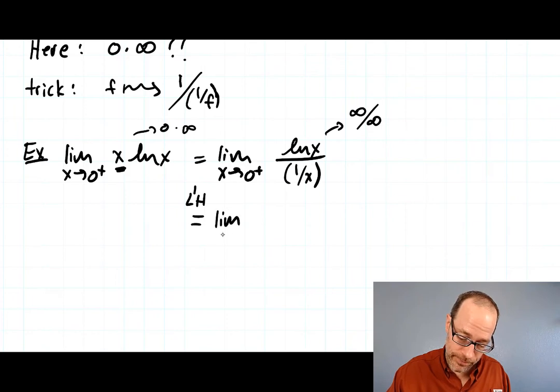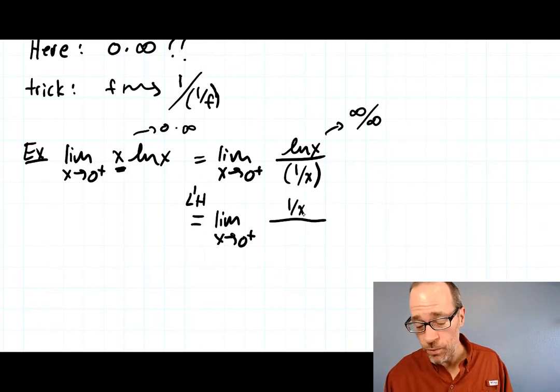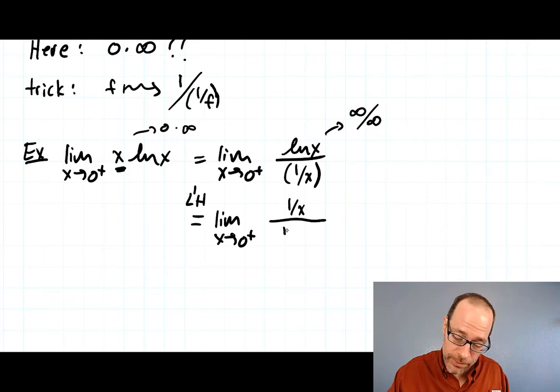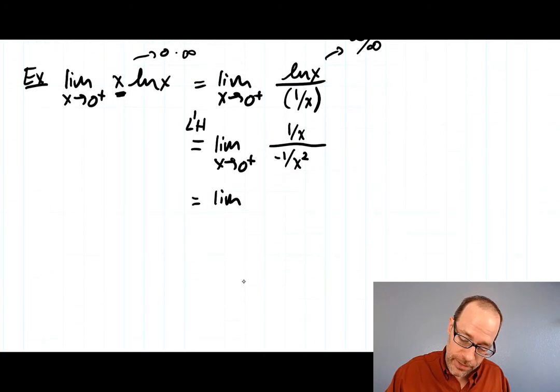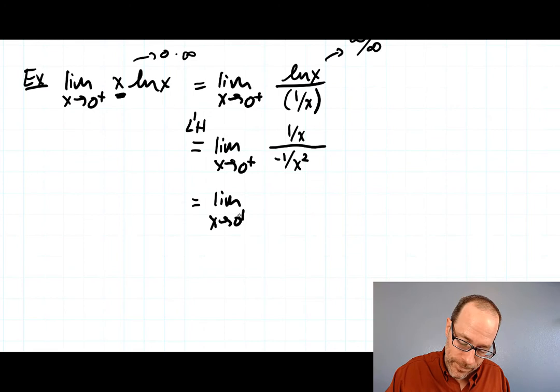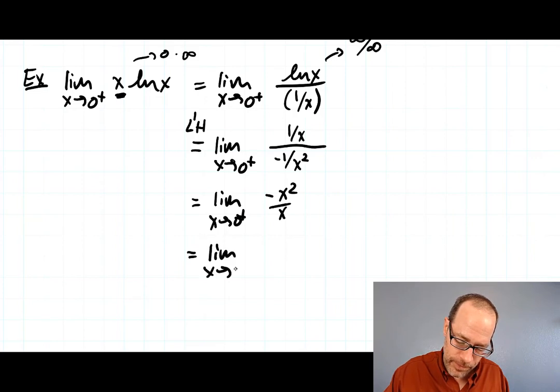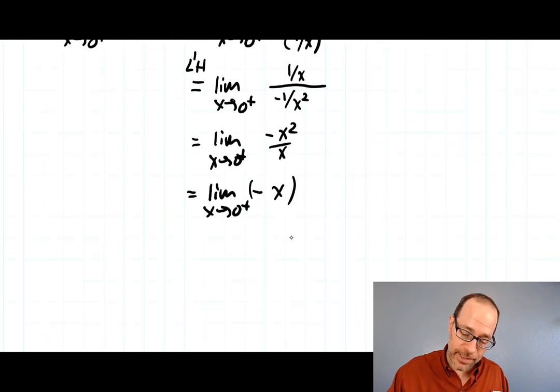So let's do it. So it's the limit as x goes to 0. In the numerator, derivative of the log is 1 over x. Thinking of 1 over x as x to the minus 1, the bottom is minus 1 all over x squared. That's the derivative. And then you manipulate your fractions here. You would have x squared over x with a negative. So you end up with just a minus x. And that limit is easy to read. It goes to 0. So that's the answer.